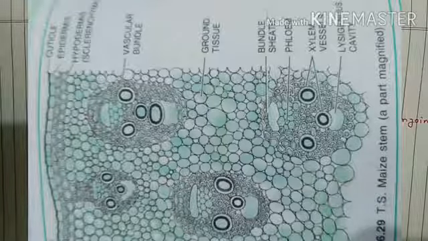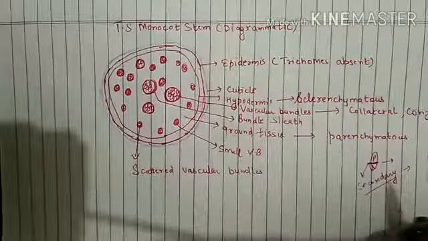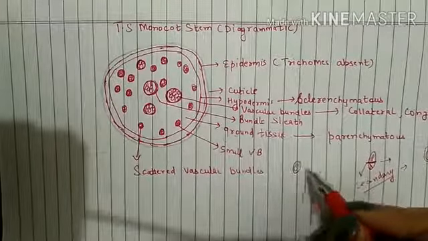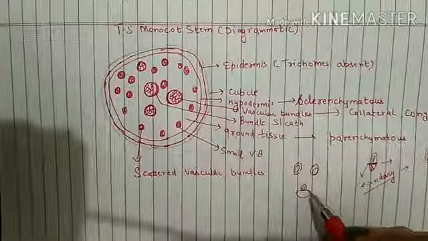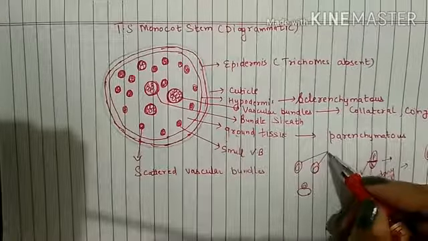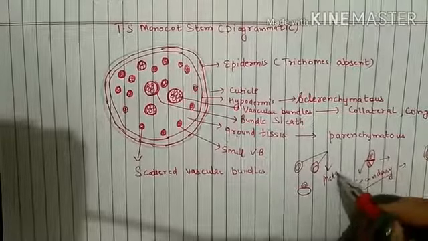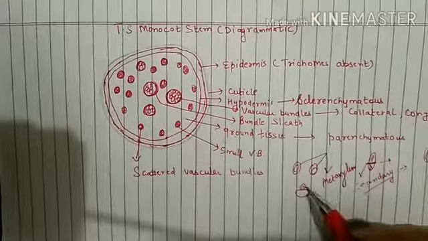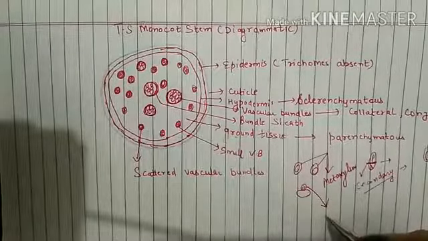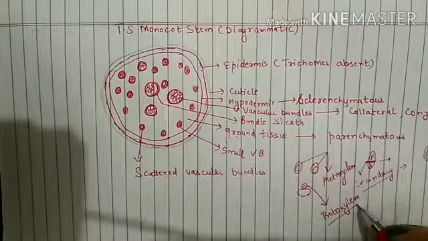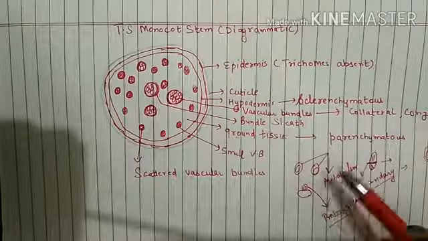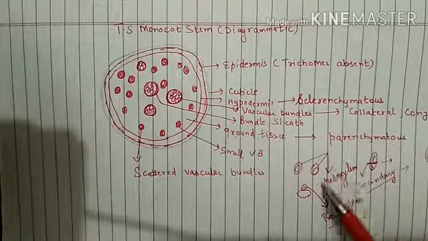Then another important feature of the vascular bundle is also that the xylem is arranged in the form of Y. So to understand the Y-shape arrangement of the xylem, you need to understand that there are two upper rounded vessels that are known as metaxylem, and there is an inner xylem that is known as protoxylem. So this condition, when protoxylem is present towards the inside and the metaxylem is towards the upper side, is known as endarch condition.